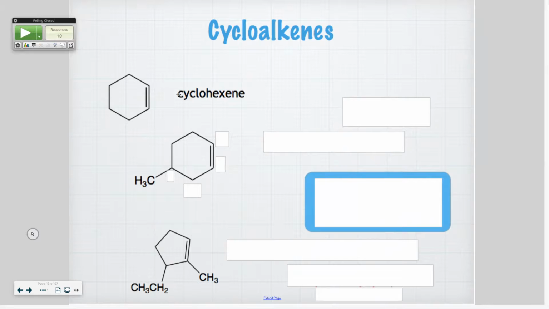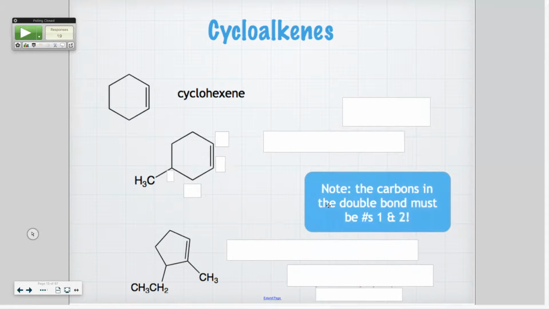Okay, so now look at the one below. Do you see that one below? What's different about this molecule from this one? We have a methyl group in there. Did you notice that we didn't say 1-cyclohexene? Anybody pick up on that? Where's the 1? The carbons in the double bond must be carbons number 1 and 2. So it's redundant to put 1. There is no way to have 2-cyclohexene. Now, if you had just hexene, you could have 1 or 2. You can move that double bond around and they're different. But in a ring, they're all the same. It's just how you rotate it.